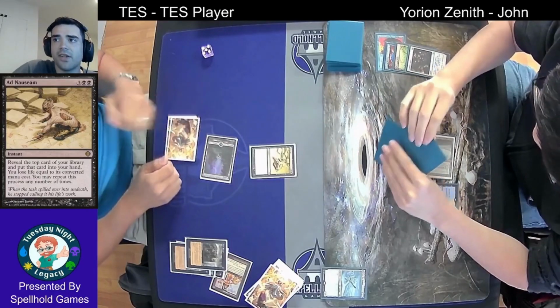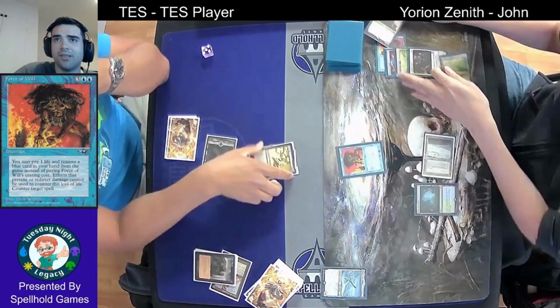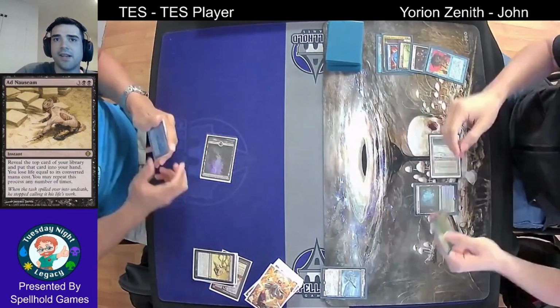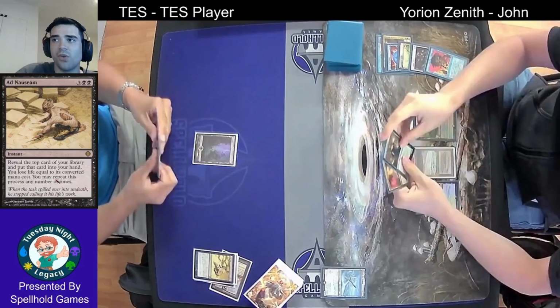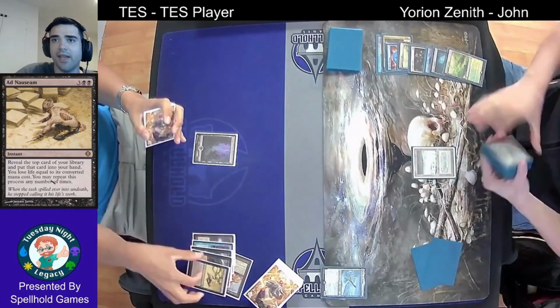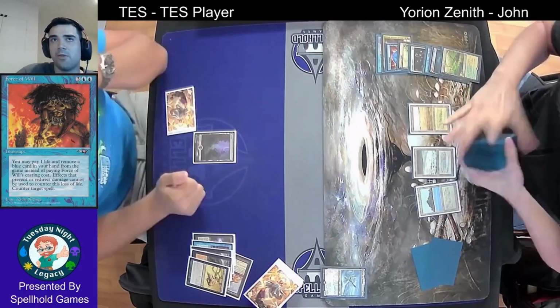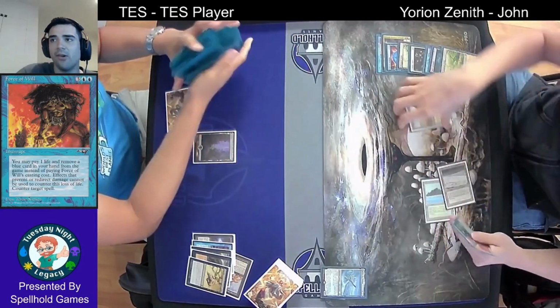Ad Nauseam entering the stack here. Oh, Force of Will, going to say good night to that Ad Nauseam. Ad Nauseam being one of the better cards for Storm. This is how they go off, by casting this thing, revealing all their cards, and then winning the game. Force of Will, though, is going to say no thank you to that one.